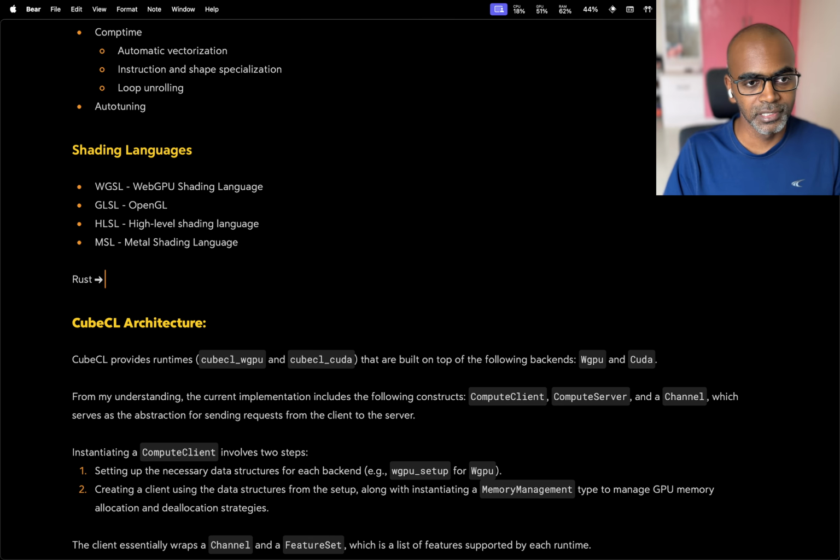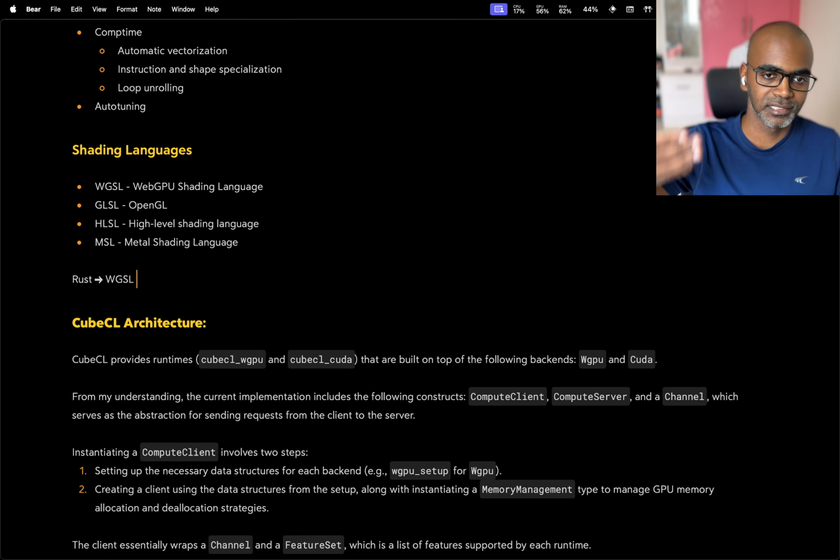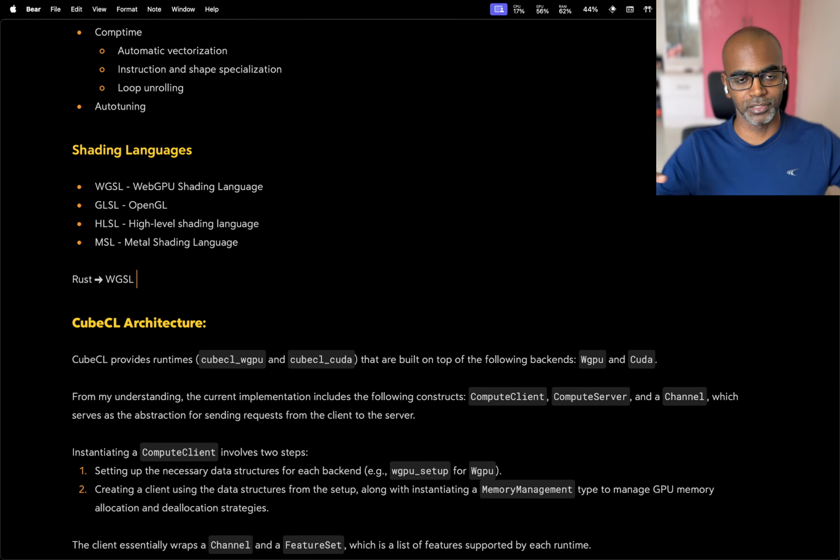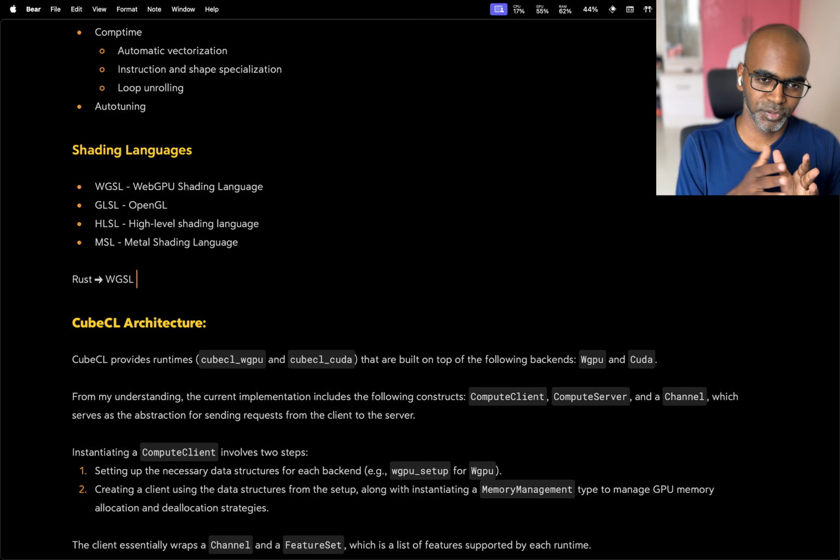and convert it to one of these languages. Technically, when we convert something to the WebGPU shading language, WebGPU itself is built on top of the native GPU APIs. In the Apple world, that's Metal. In the Windows world, that's DirectX. And in the Linux world, that's Vulkan. So all of them pretty much use one of these shading languages.